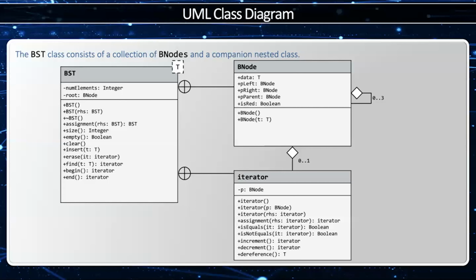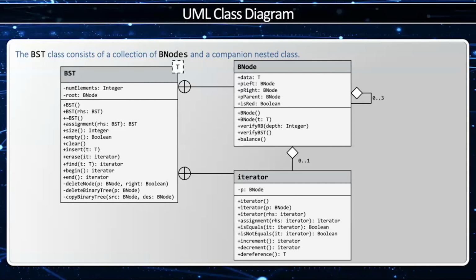I also need to have another member variable called isRed, and this keeps track of my red-black balancing. I'm either red or I'm black. To help with the red-black balancing, I have 3 helper functions: verify red-black, verify BST, and balance. Balance will do the red-black balancing. Verify BST will determine that my binary search tree honors the BST constraint. The left node is less than or equal to the current node, which is less than or equal to the right node. And verify red-black is going to make sure that my red-black tree is properly done. The 2 verifies are debug-only methods that I use to ensure that I don't have any bugs, but the balance I'm going to use all the time when I insert and remove elements from my binary search tree.